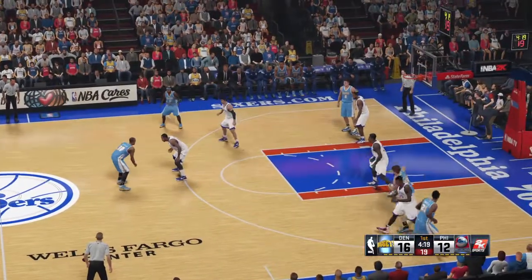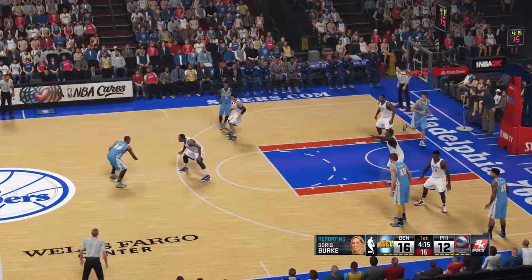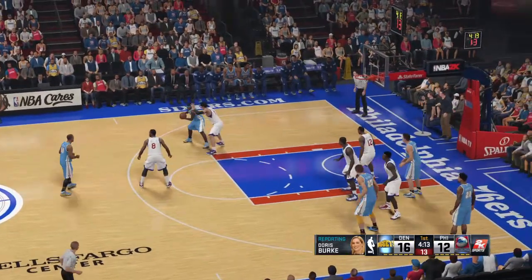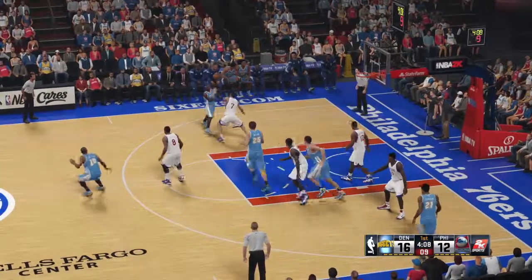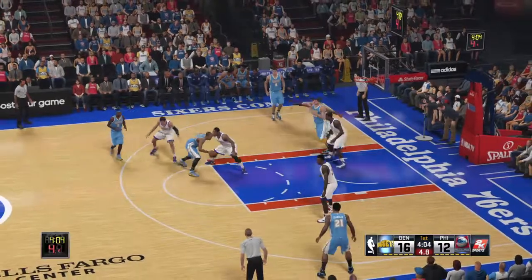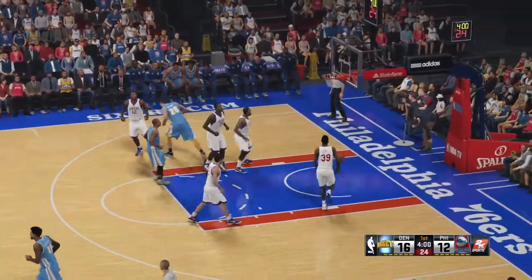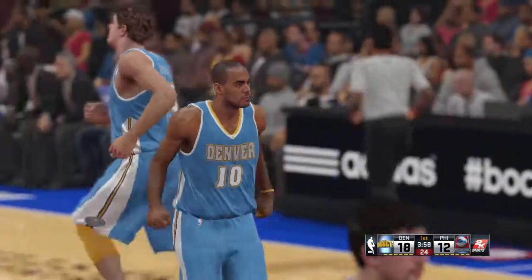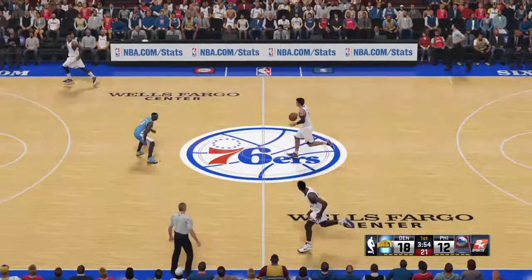A moment to check in with Doris Burke. Doris? I briefly spoke with Brett Brown. He said that they'd be focusing a lot of their defensive energies on containing Ty Lawson, especially in transition. He added, Lawson is one of the fastest players in the league. So if you let him get out and run, you are putting yourself at a huge disadvantage. We've got to keep him in the half court and limit his penetration. Guys? Thank you, Doris. The 76ers trail by 6.